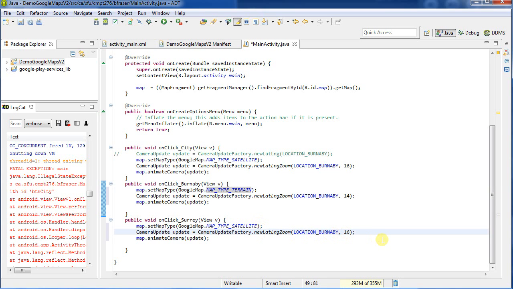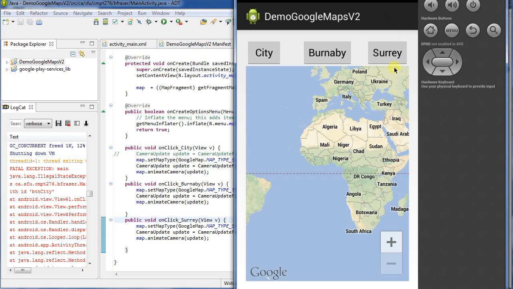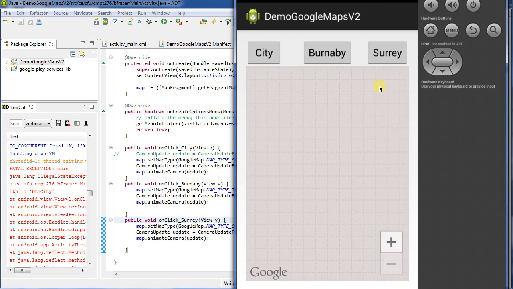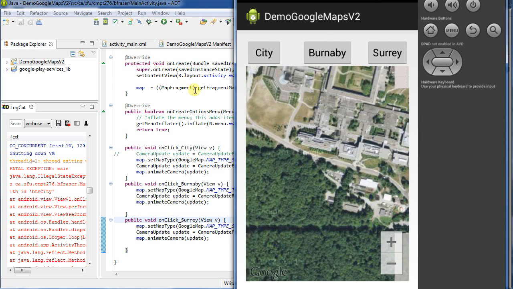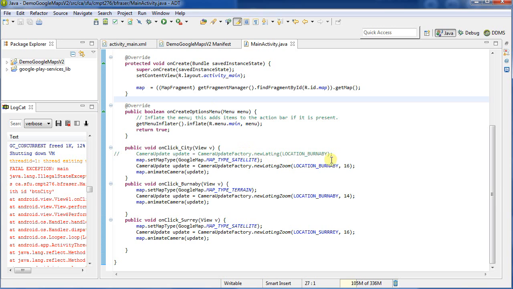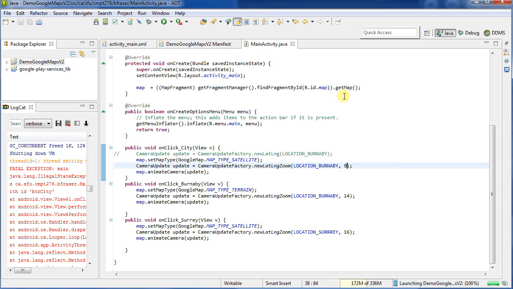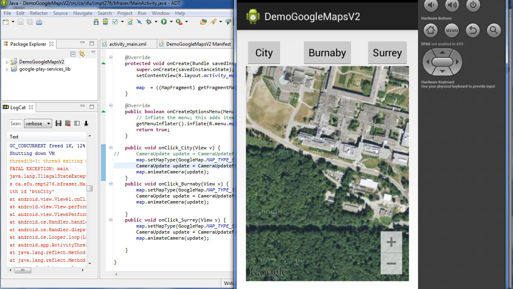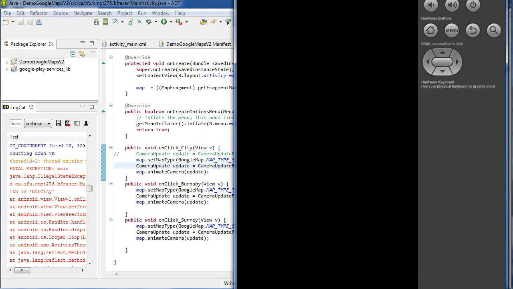And then finally here, I'm going to switch to the Surrey location. And let's make this be a zoom level of 9. Nope, pardon me, I think I've got this backwards. Sorry, 16 is going to zoom in more. 9, let's try it. We've already downloaded it. 16 zooms in quite a bit, so that's going to be pretty tight. That's tighter than I wanted. I wanted to zoom out. We're talking about seeing the whole system, so instead of being 16, it needs to be a lower number. Let's try 9. So I'll rerun that. Every one of these should demonstrate a different map tile set, as well as a different zoom level or location.